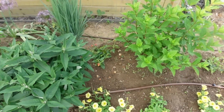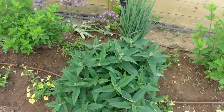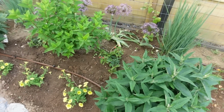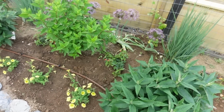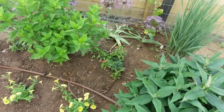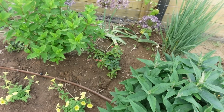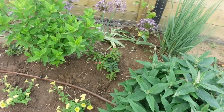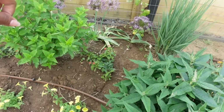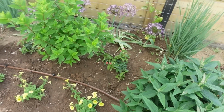I did the same thing in the back as well. I put a drip emitter close to the root ball of the plants where there's not a hole by the emitter. So everything is covered. Now, I'm a little bit worried about these lantana. There is no drip tubing directly beside them, but the soil is going to be so moist from all the excess water, I think they should be fine. We shall see. If I see that they're wilting and not getting enough water, I'm going to run a small drip pipe directly to them and get that situated.